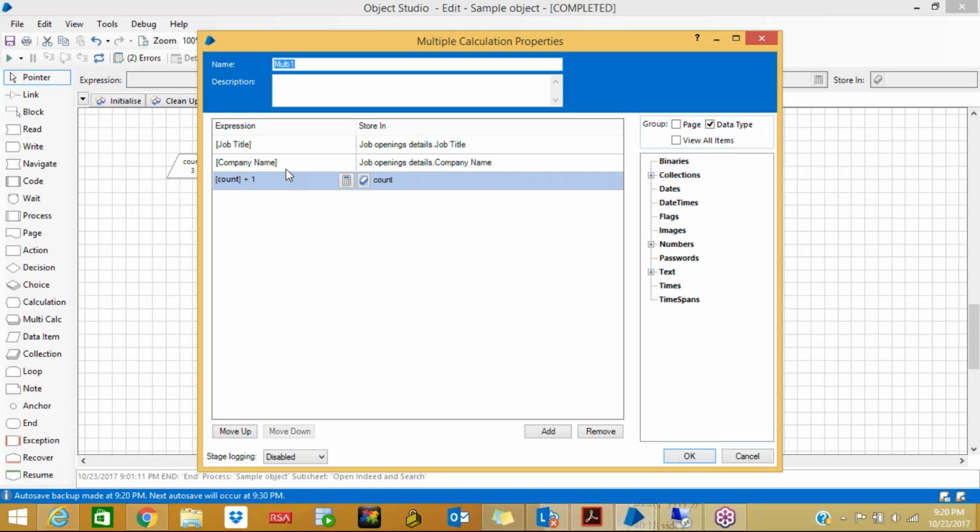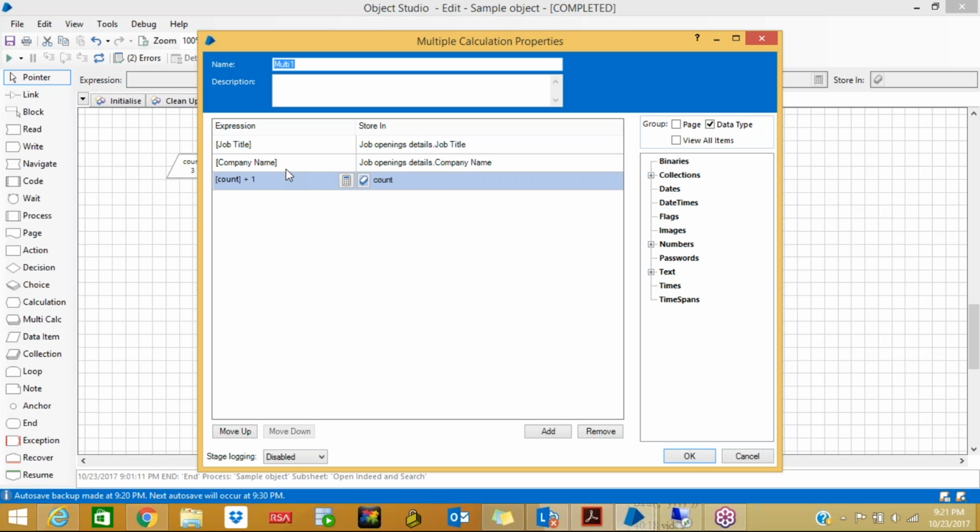Yeah, I'm here, I'm listening to you. Okay. Then I create the data item which I have created for company name. I'm storing its value in the job openings company name, and then I have added one counter to increase the value as it keeps on reading the first, second, and third. Is this logic right? I'm not sure, because it's overwriting every time I run this process.